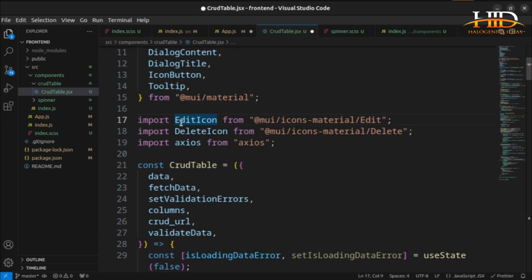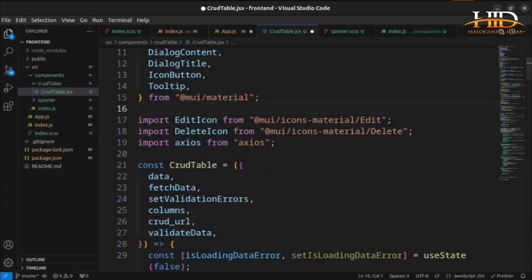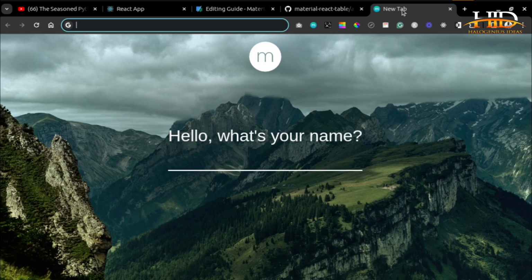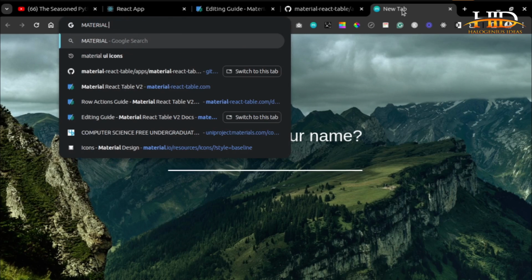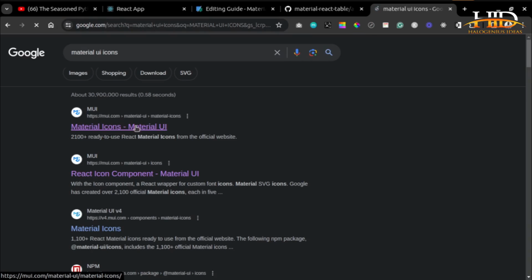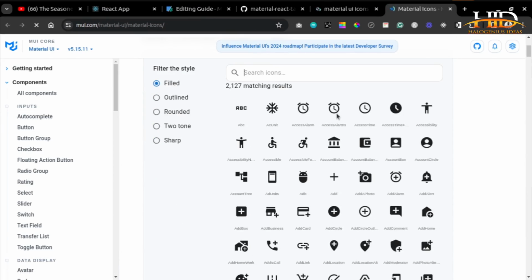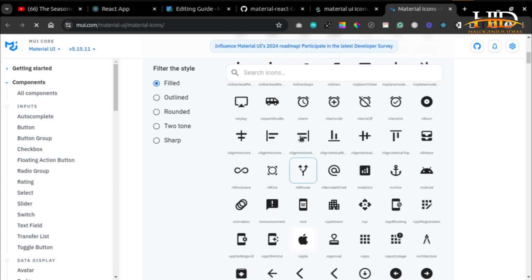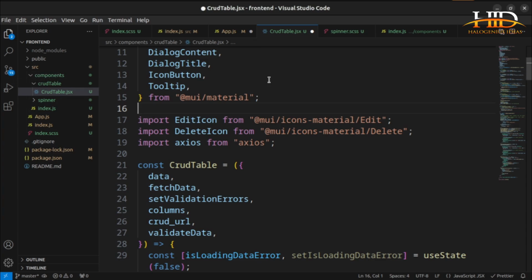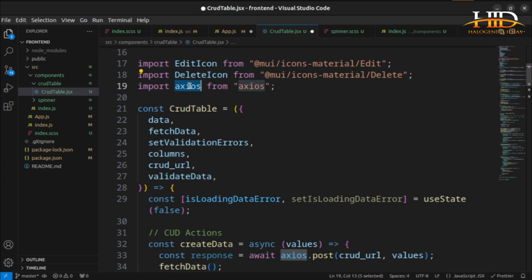If for your own table you have any other icons that are different from these, all you have to do is come to your web browser and look for Material UI icons. So you see it over here. Come here and look for any that suits your needs. Come back here. I have the edit icon, I have the delete icon, then I have Axios that I'm going to be using to query my backend.